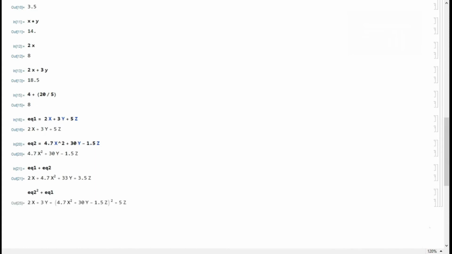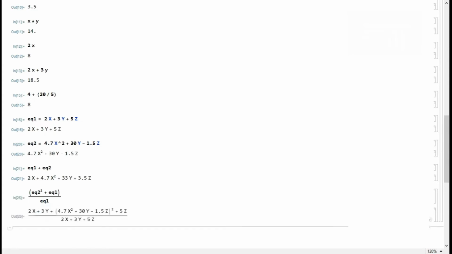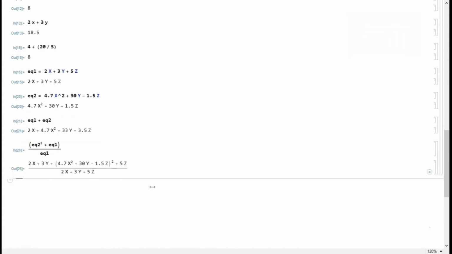So I need to put some braces over here, on left and on right, and then I can press Ctrl and the division button, and in the latter box I want to type equation 1. Okay, and run this code, and as you can see, it has given us this, but it hasn't simplified anything. In later lectures we will see how to expand them and how to simplify them.